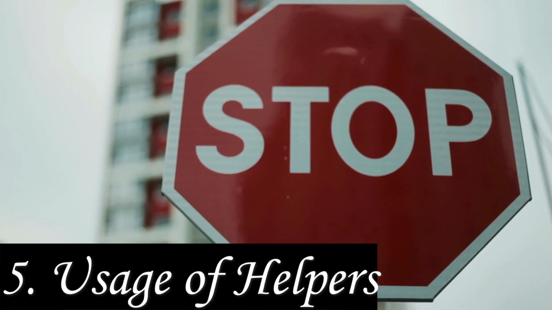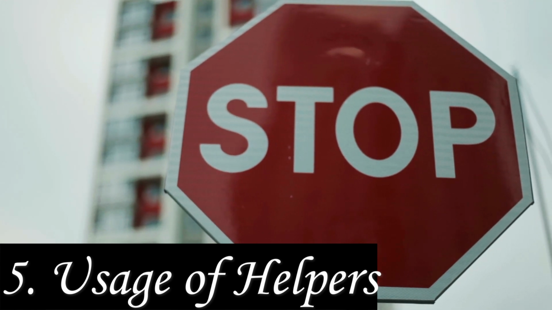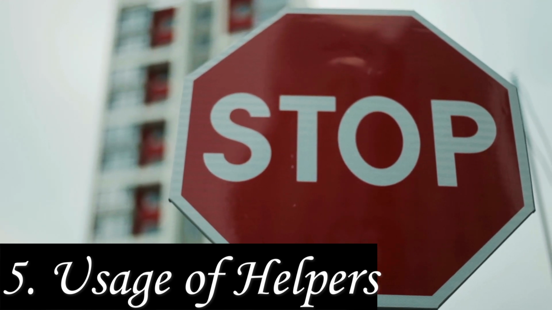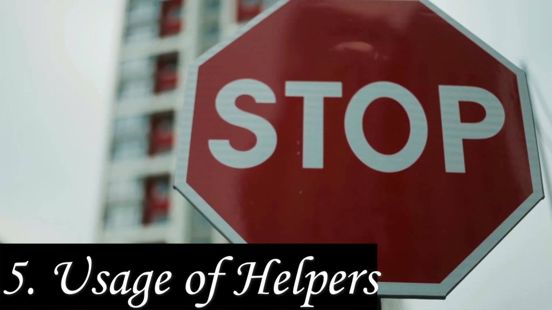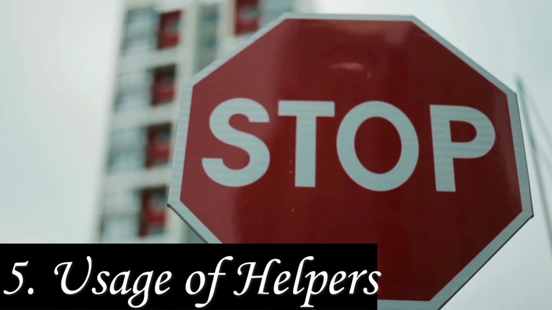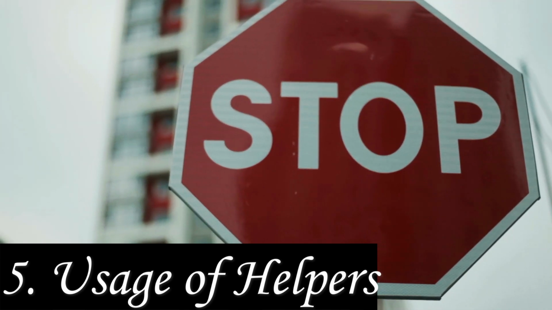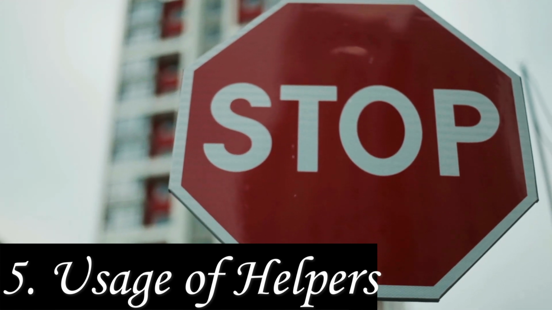Solution 5. Proper usage of helpers. Use commas and full stops to your advantage. Most people do not understand the importance of this. Stopping at a full stop for a second can help you take a quick breath and continue with your paragraph, and a pause at a comma can help you maintain your fluency.